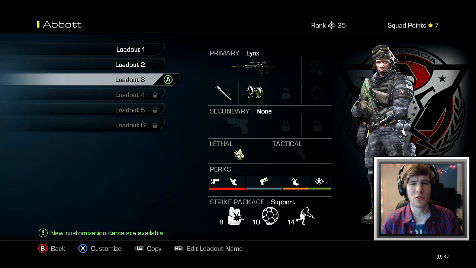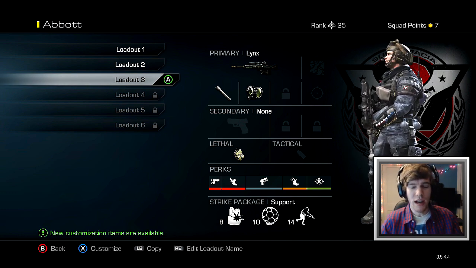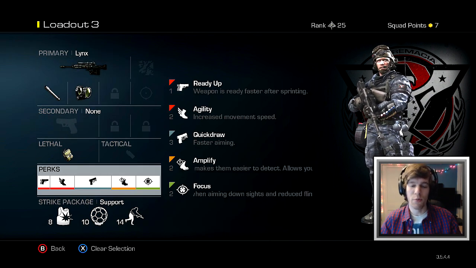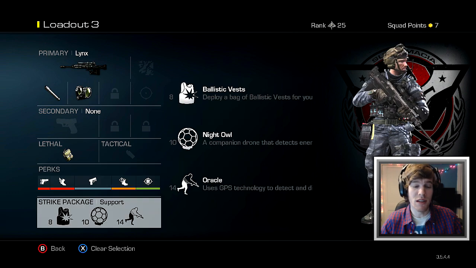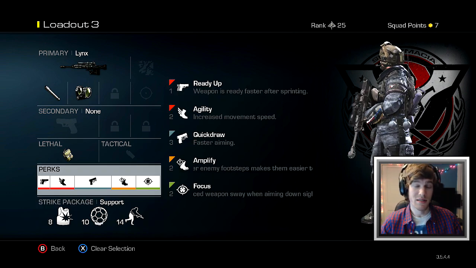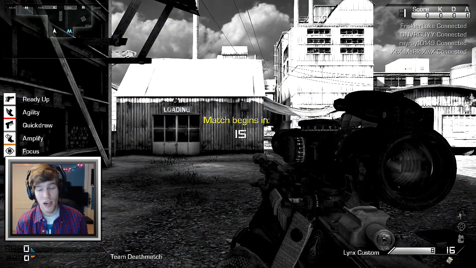Today's class, I'm gonna use the Lynx with the chrome barrel and variable scope with an IED. For my perks, I'm rocking Ready Up, Agility, Quick Draw, Amplify, and Focus. This time I'm going to rock the Support Strike Package with Ballistic Vest, Night Owl, and Oracle. Let's see how this does. Yo, let's do this. Team Deathmatch. Rocking the Lynx.